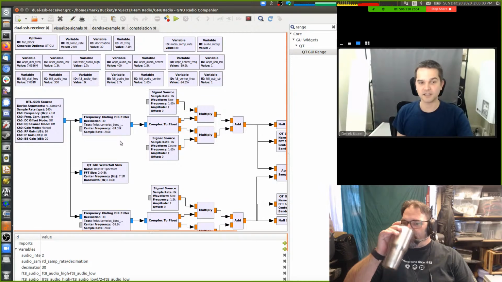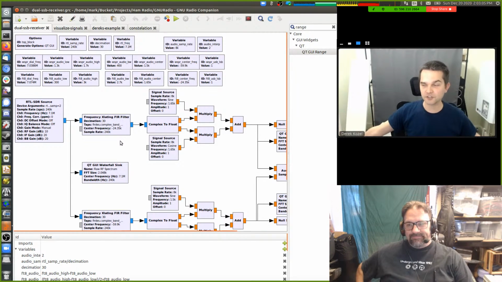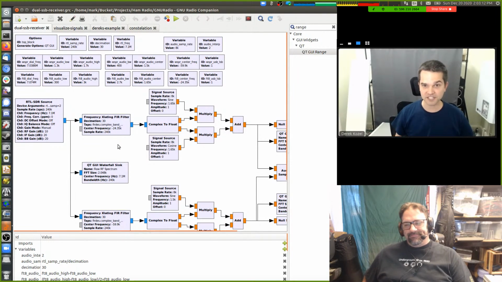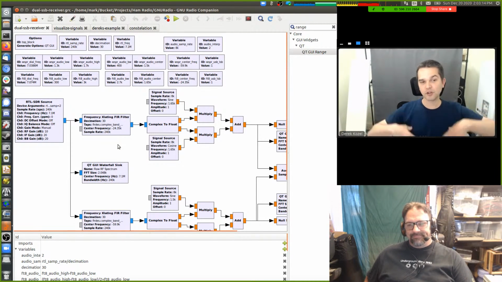But the problem is you might have energy outside of this new passband that you'll undersample. And if you just undersample it, it'll fold all of that energy into your new baseband. Yeah. And you don't want that. So we do a frequency translation, and then we do a band pass filter around our new center frequency. And the cool thing is you can do this as a low pass on the I and Q channels.